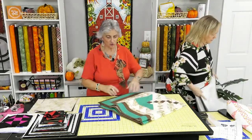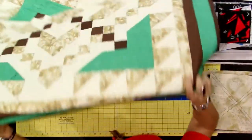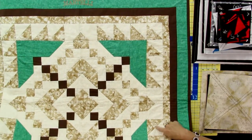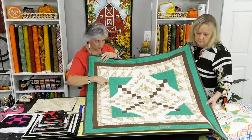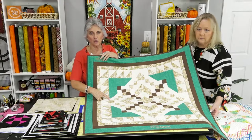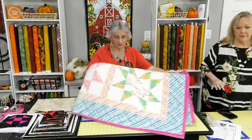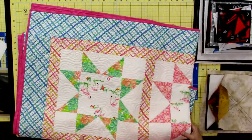I wanted to show this one too, because this is showing using the actual half square triangles as one of your borders. They used it right here, bordering this block right here. This is probably a whole block right here with a separate block right here, but I just really like how you could use half square triangles as the whole border going around a quilt or a panel or something that you've made. And this one here was a block that I had designed. Did we decide that this was a sawtooth? I'm not quite sure.